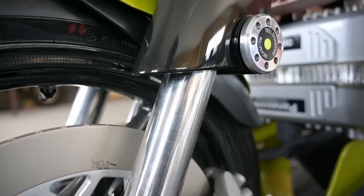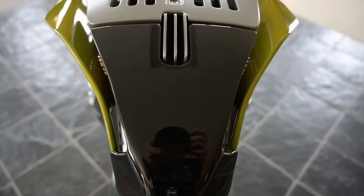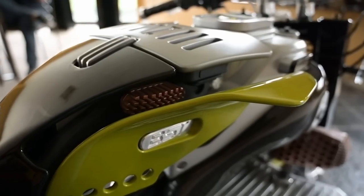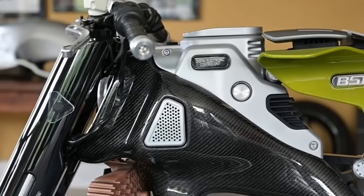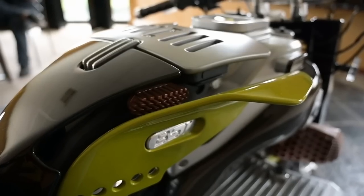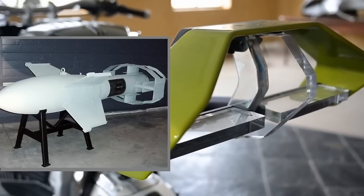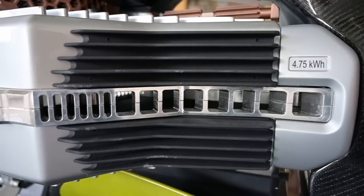What do you feel when you first look at this motorcycle? It might seem like a pretentious attempt at making something futuristic, but the more you look and the more you understand this motorcycle, it's not that kind of bike. Pierre is not that kind of designer. Much like the first motorcycles to do away with pedals, the BST Hypertech is an entirely new form designed from an entirely new function — namely an electric one. There's no gas tank because there's no gas, and there's no fake gas tank. What there is is a place to lay your stomach when you want to go fast, a few holders for your legs, and it kind of looks like a gas tank but you can tell it's really not. The tailpiece is minimal and brutal — it's just there to keep you from falling off the back, in Pierre's words. The battery sticks out of the bike and has fins for cooling, much like a BMW boxer engine that stuck out of the sides of the bike for the exact same reasons.